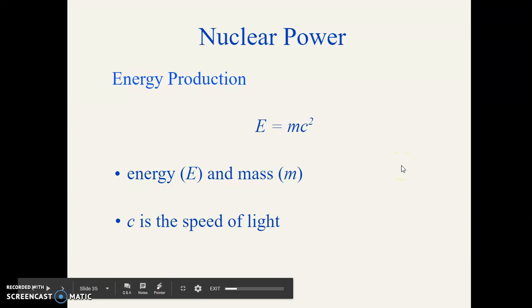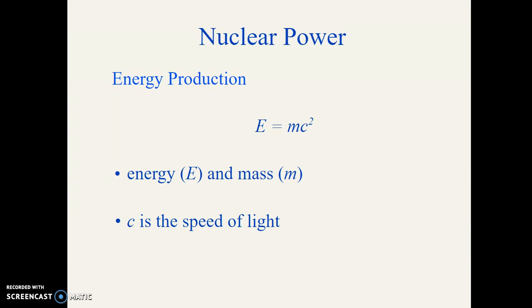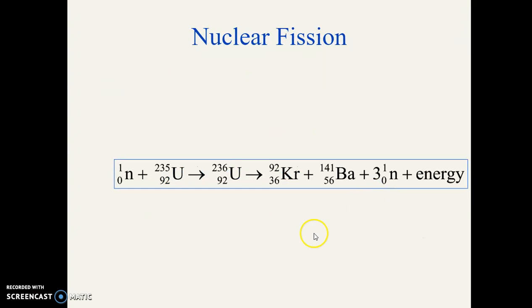So when we think about nuclear reactions, a lot of times people think about nuclear power, and our energy production: E equals mc squared, where E is the amount of energy that we can make, M stands for mass, and C is the speed of light. So remember, we've got particles that have mass, and then we have gamma rays that are just light energy. So we can use all of this to determine how much energy we can make.